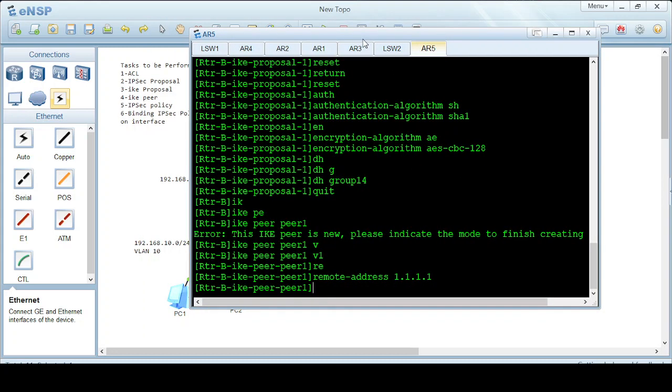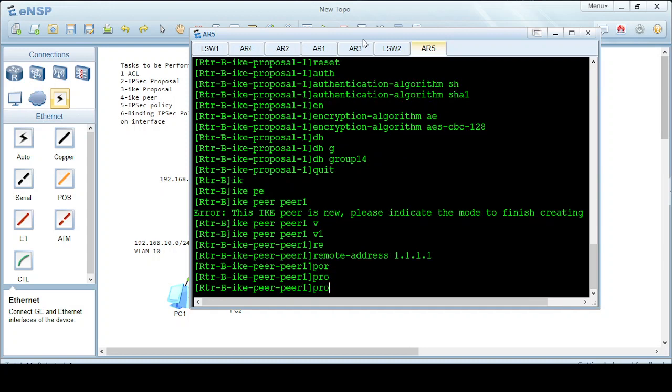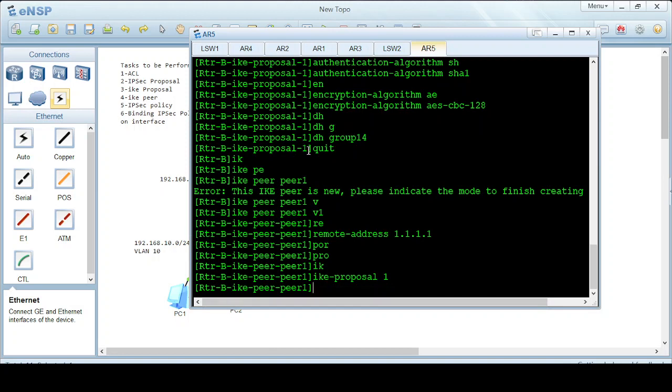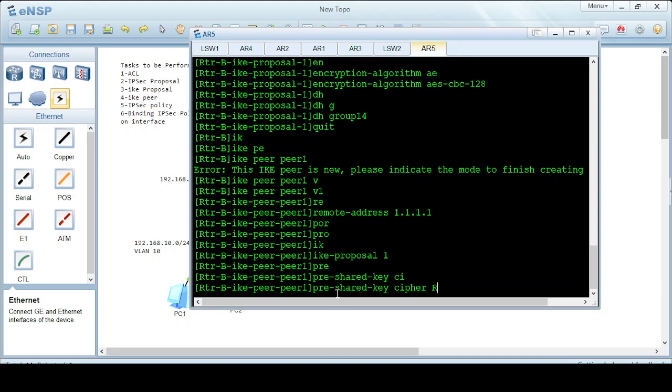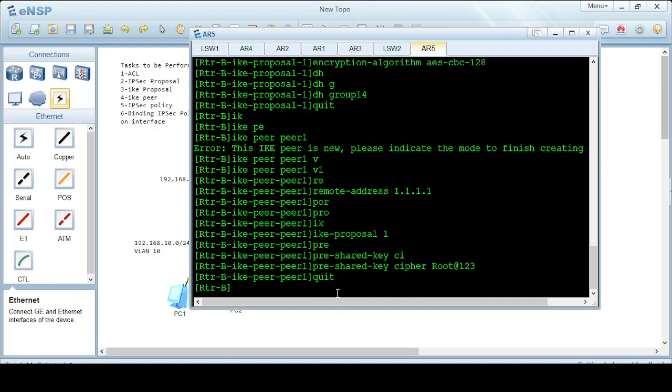Now IKE proposal, which is 1. Pre-shared key cipher root @123. It is done now.